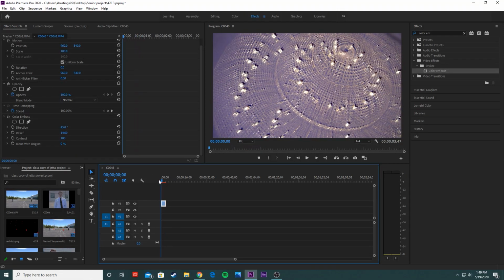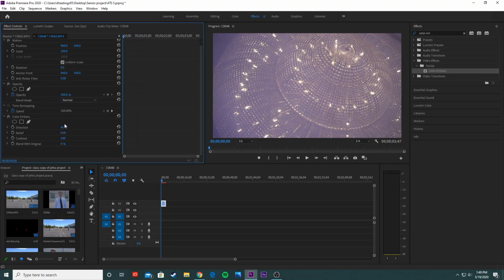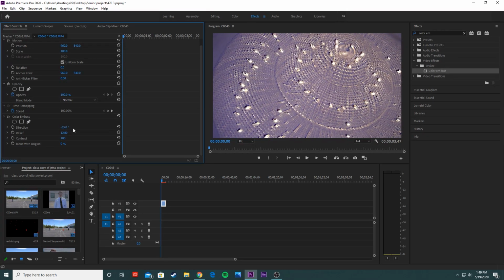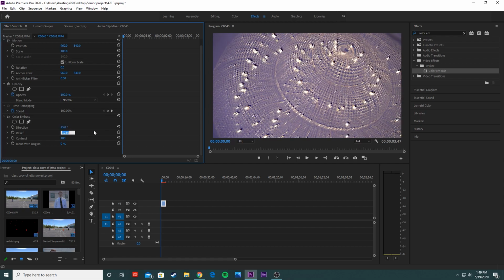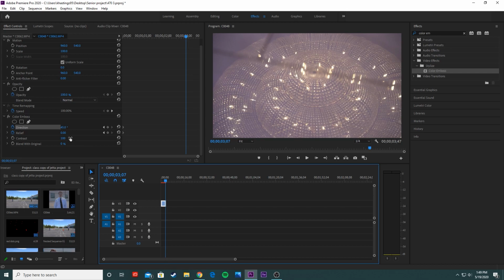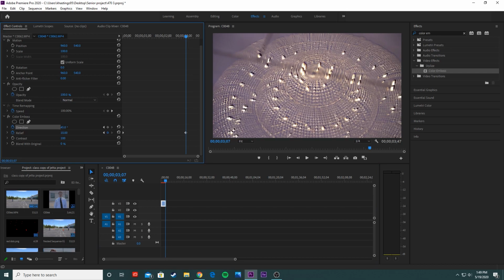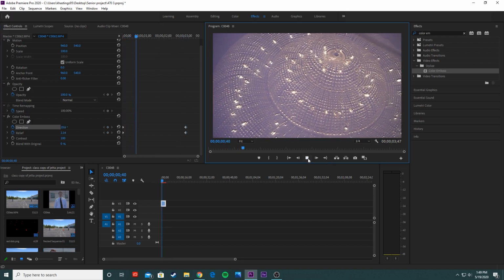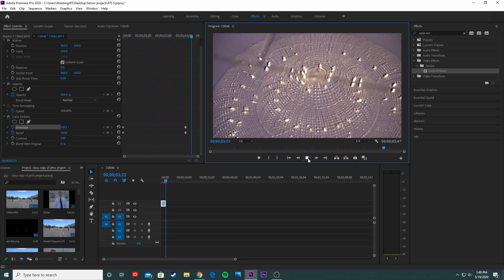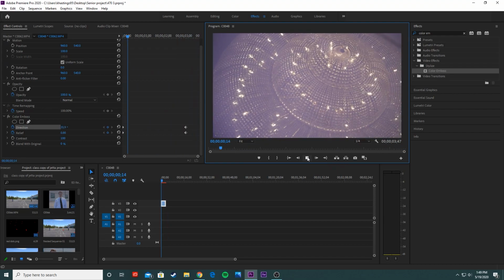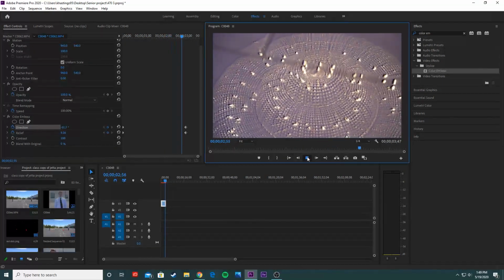And when you couple that with keyframing, and you can change this direction around too, so if you bring the relief up but then change the direction, I mean, it's just so cool. So we're going to set that back, we're going to set this to 0, and then we're going to keyframe something for you really quick. We'll do both of these, bring it to the ends, change this direction to, let's say, 10, and then bring this direction over here. And what that'll do is really distort it and make it look really strange over time, almost unrecognizable. So it's just another cool effect that you have here.